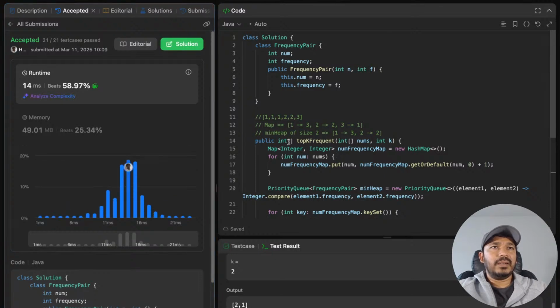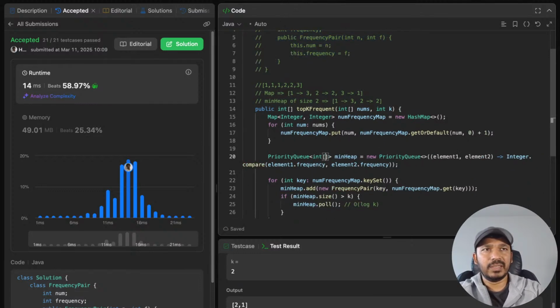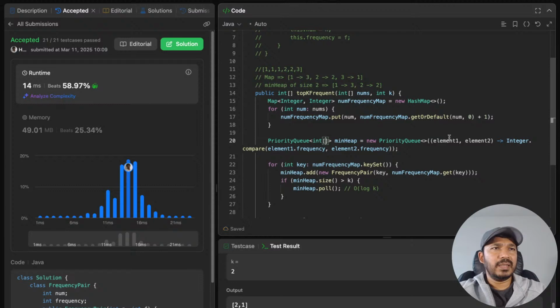Okay, and then to make it simple, if we do not want to create any custom class or anything, then we can just simply write it as an integer array, element 1 and element 2, where the 0th element is the value and the first element is the frequency.